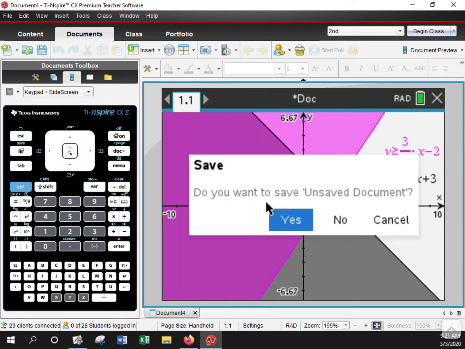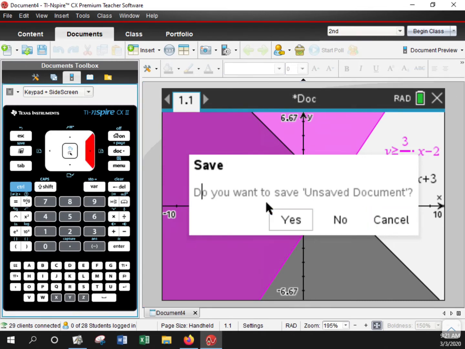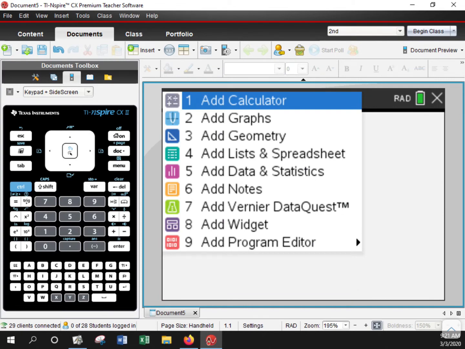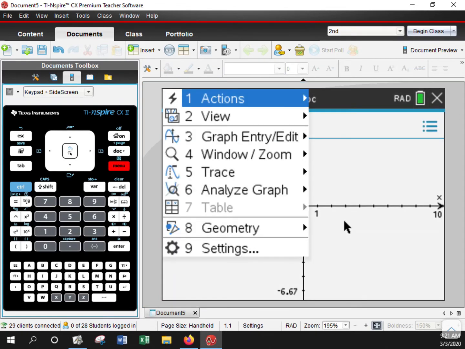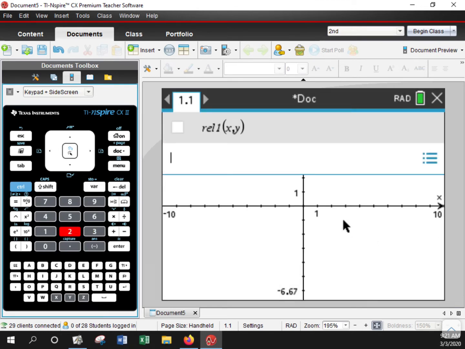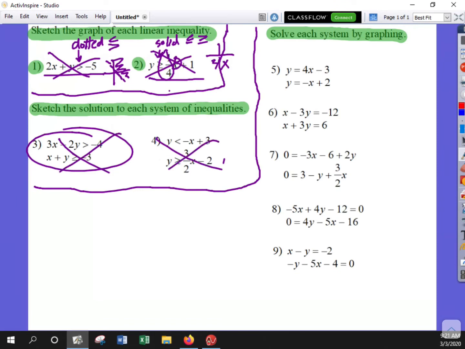So again, let's go to a new document. I don't know why this does that to me. Okay, number 2. Anytime you have a menu, you can also just press the number, like number 3 and then number 2, and that'll get you the stuff. Sometimes that's easier than using the touchpad up here. All right, so there we go. That's how we do that.